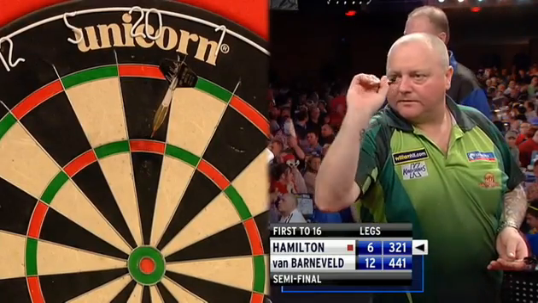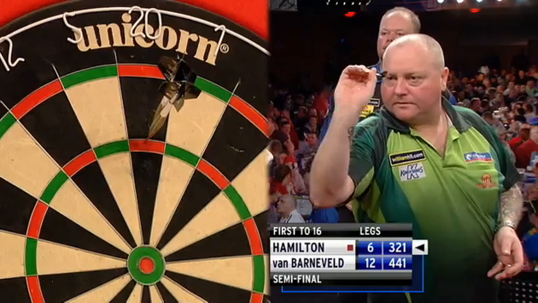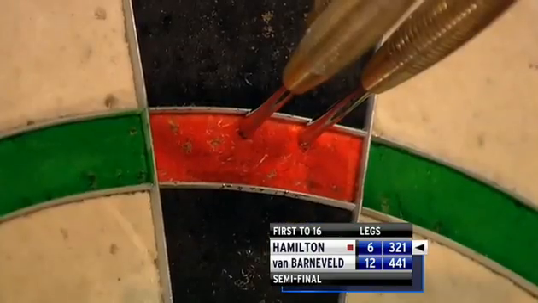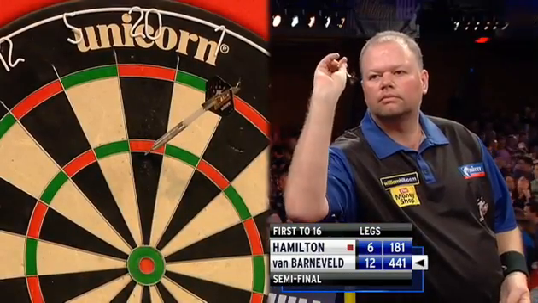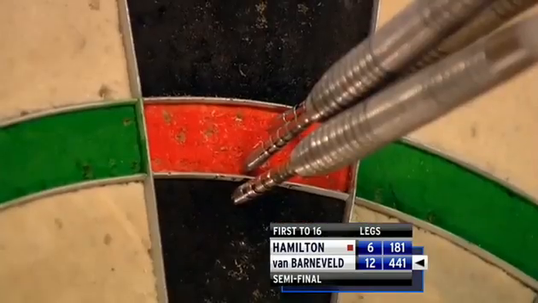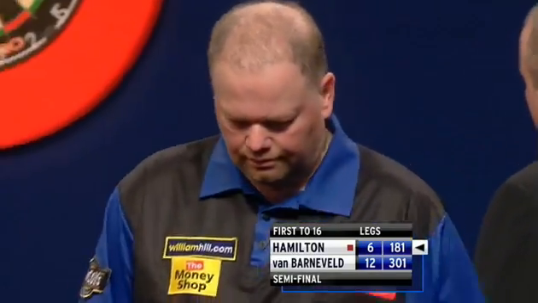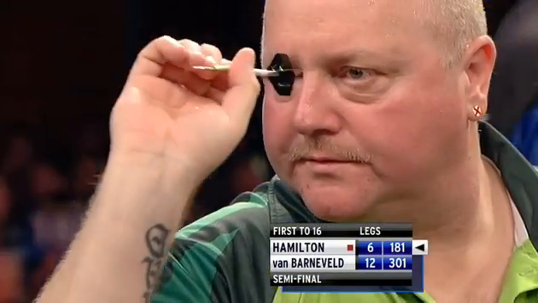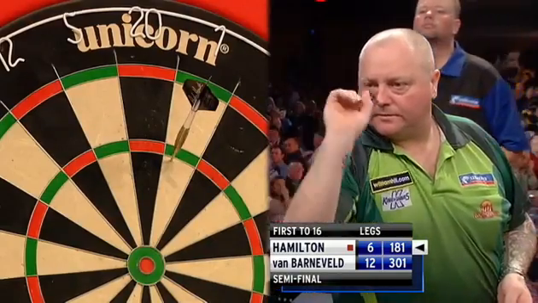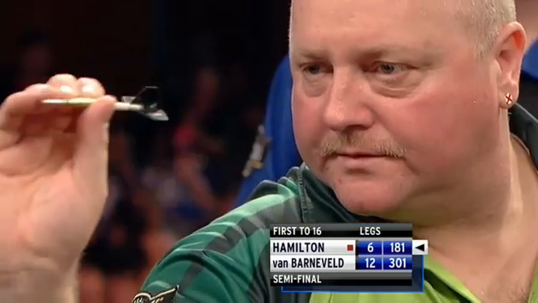And Hamilton now really finding himself. I mean, Barney only needing 4 more legs. Well, we've seen Hamilton do it against Whitlock in the World Match Play a few years ago, but I think this man's a different kettle of fish on this stage this week. Oh, yes. Well, Barney means business, and with an army like the one he has behind him, difficult to cut down to size.